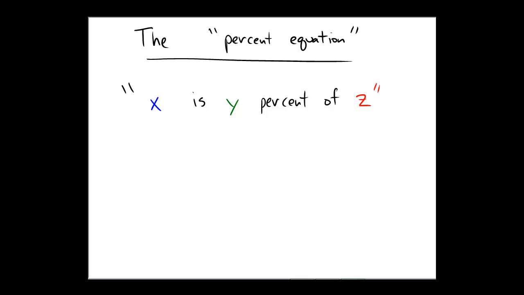In this video, we'll analyze the percent equation. The percent equation is a way of referring to three separate problems that often show up when you're dealing with percent. The key to doing these problems well is to recognize that the word percent literally means per, divide, and cent, 100. So percent means to divide by 100.